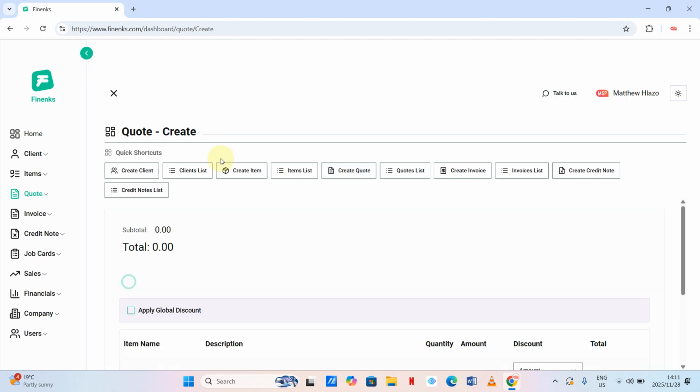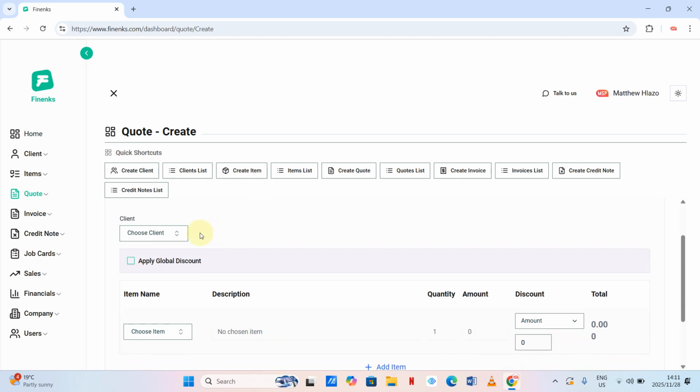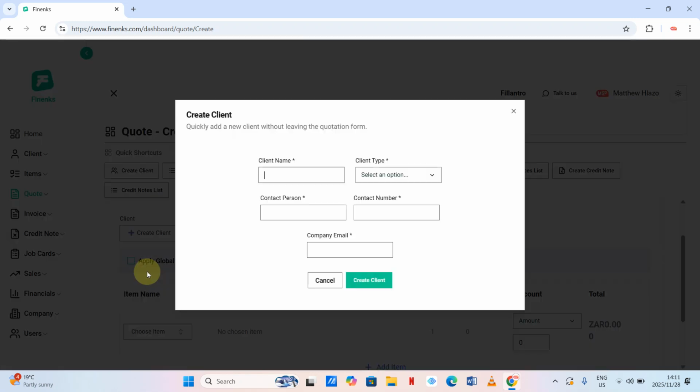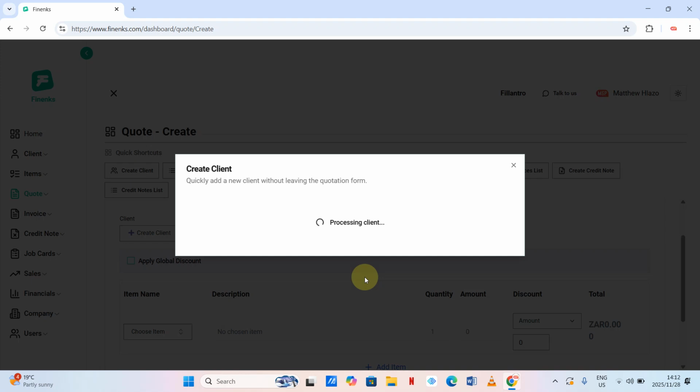Let's say we have jumped into create a quote and we have not added a client or an item yet. We can just come here and click this shortcut to create a client. So this client is George, contact person. This is a company, and let's create.